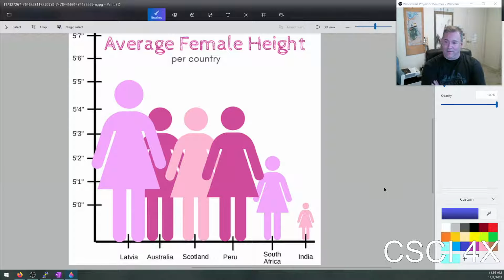Doesn't start at 0. Yeah, so the axes, right? 5'4" and 5'5" are actually quite close to each other, pretty close to a rounding error. But this person looks significantly taller than these people, and 5'2" is way down here. By picking the starting point and the ending point on your graph, you can exaggerate differences.